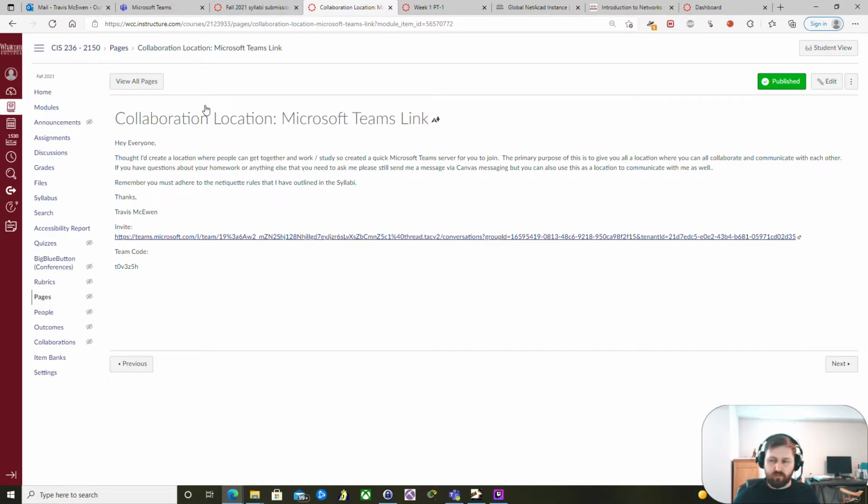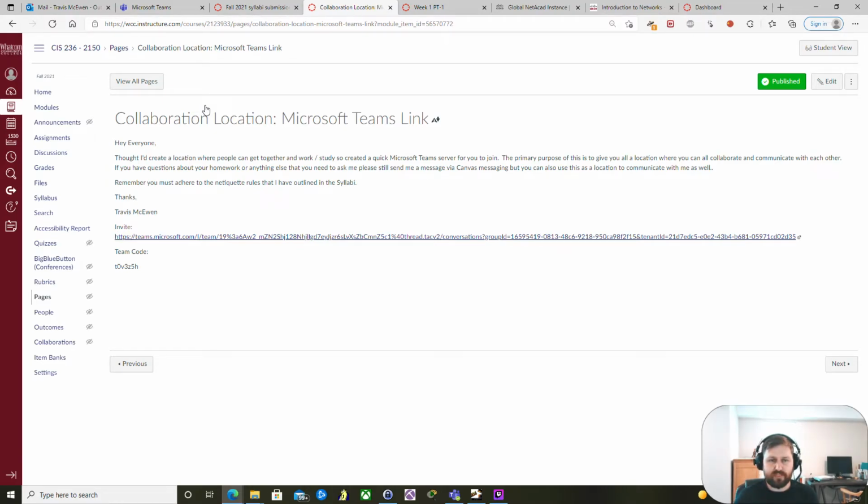If this doesn't work, or it's becoming too much of a pain to get it working, I have a backup plan that we'll just switch over to. But we're going to see what we can do. So, what do you need to know for Microsoft Teams in order to work? The important thing is you need to log into it with your student Whatcom email address. You can't log into it with your personal email address.